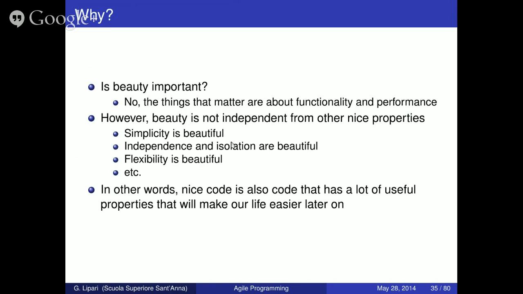So beauty is related to nice properties of the code. It's not just beauty in the sense that it's nice to look at. Beauty in code is about the nice internal structure of the code. And so this is related to functionality, and it's related to performance. So nice code is also code that has a lot of useful properties that will make our life easier later on.